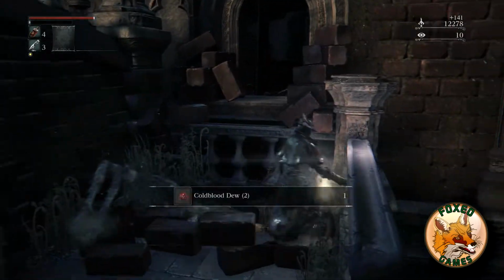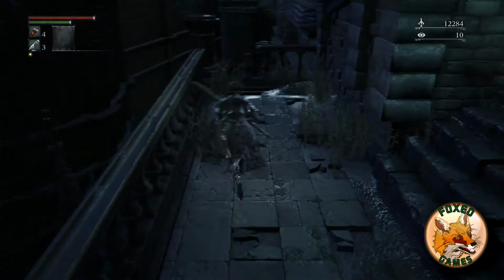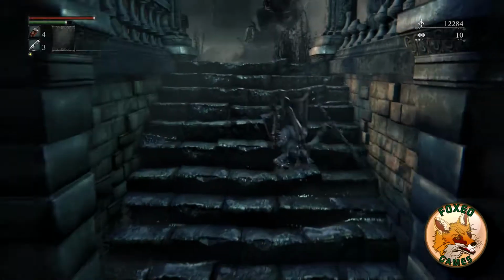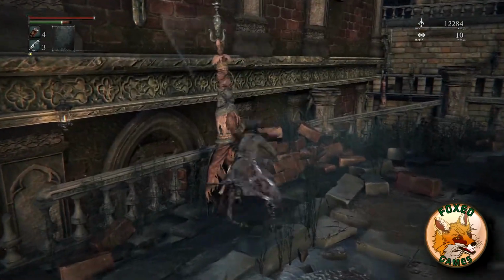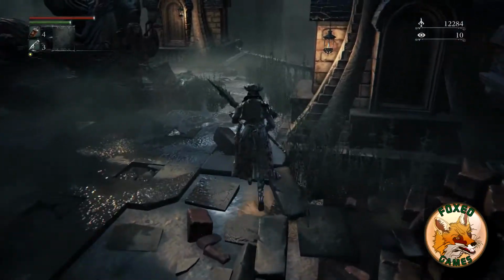Gotcha. Notice how they're not dropping the blood vials like they are in regular Yharnam. So they don't like to drop blood vials around here. That's why you have to go back to Central Yharnam to do your thing. Can I cut you down? No. Sorry, you're stuck, buddy.